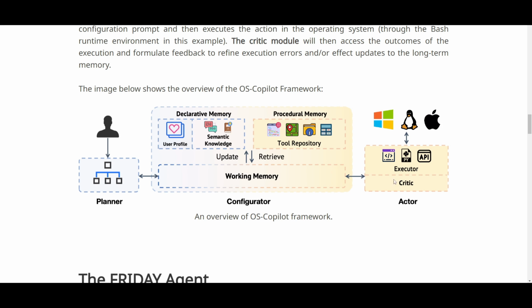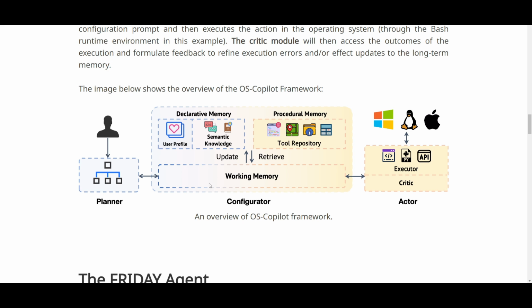Now, over here, we have the OS Copilot framework, which is helping us build language agents that work directly in our operating system. It consists of three main components. You have the planner, the configurator, as well as the actor. It first starts off with the planner, which is a component that breaks down the user request into smaller tasks. So this is something that helps plan to accomplish the tasks. It understands the capabilities of each of the agents that will be used, and it gathers information about the tools as well as the operating system to assist in planning.